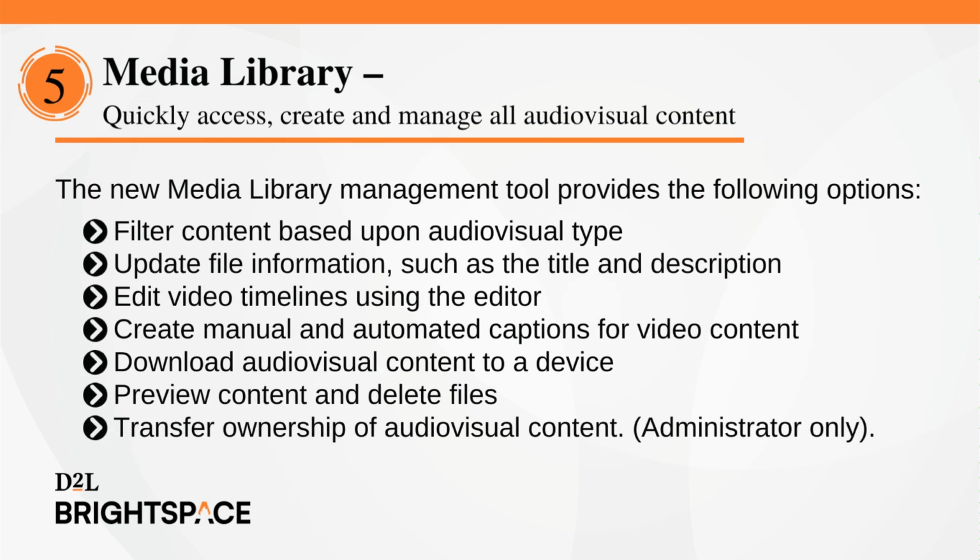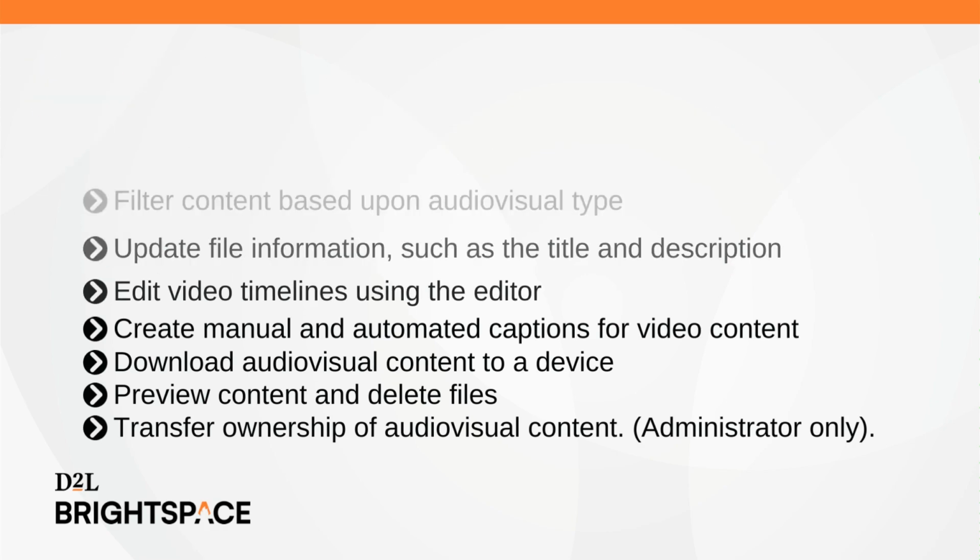The new Media Library Management tool provides the following options: filter content based upon audiovisual type, update file information such as title and description, edit video timelines using the editor, create manual and automated captions for video content, download audiovisual content to a device, preview content, delete files, and transfer ownership of audiovisual content (administrators only).